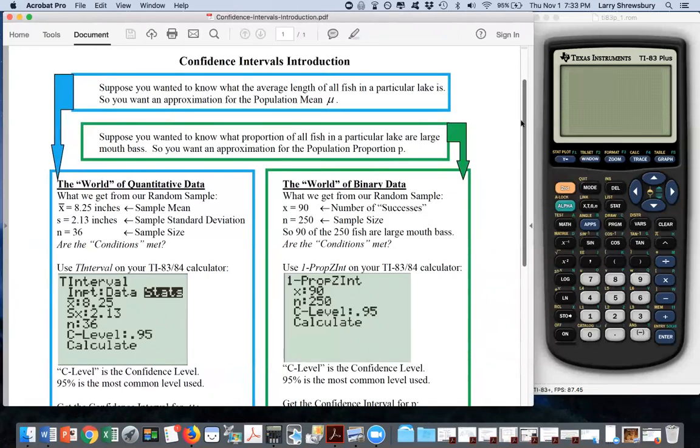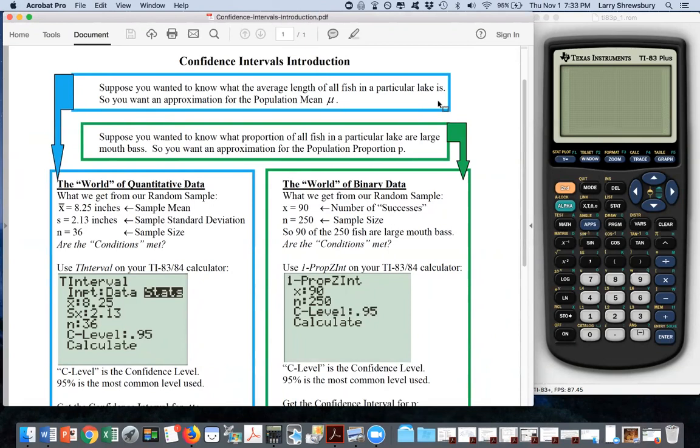When you're doing a confidence interval, it's either going to be for quantitative data or binary data. Back in chapter 8.2, lecture notes pages 2 and 3, you kept reviewing them over and over last week so that you can readily identify what type of data you have. If the data are measurements, it's quantitative data. If they're just names and labels, it's binary data because it's categorical with just 2 categories.